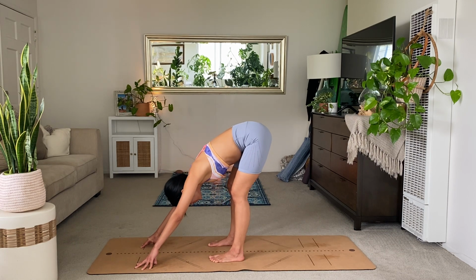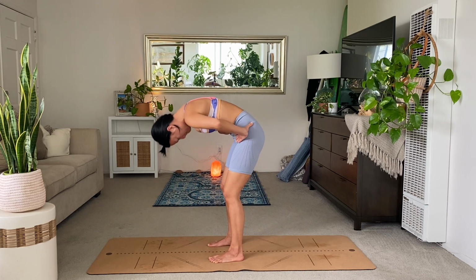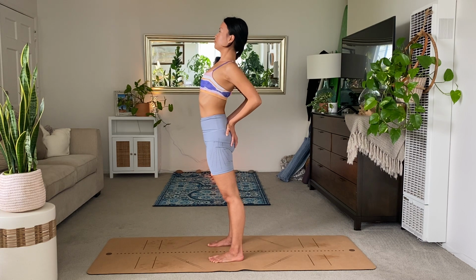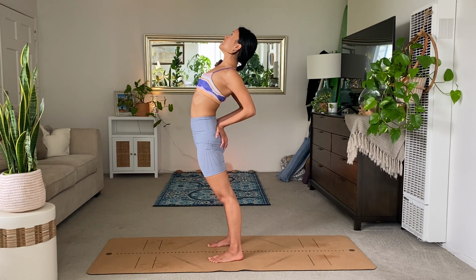Beautiful, Josh. All right, everyone, hands to hips. Uncurl your spine, slowly rise. And exhale, hands to the low back. Find a back bend here. Press the chest forward. Pull the elbows back in space. Little breaths here. Let the hips be the furthest point if you can.